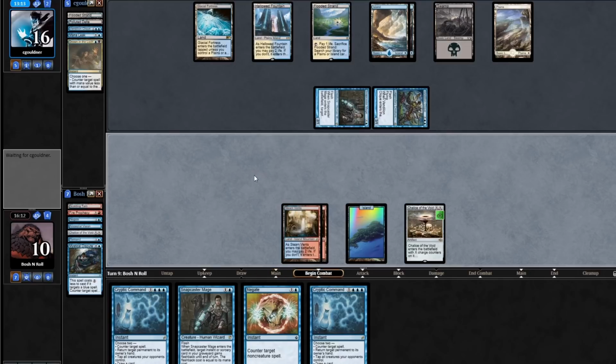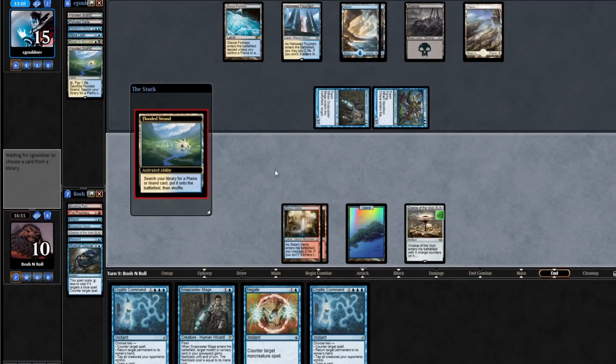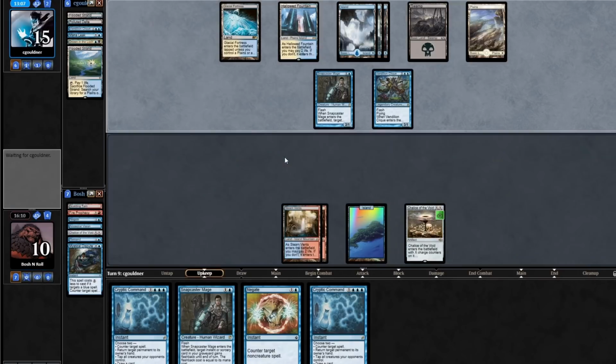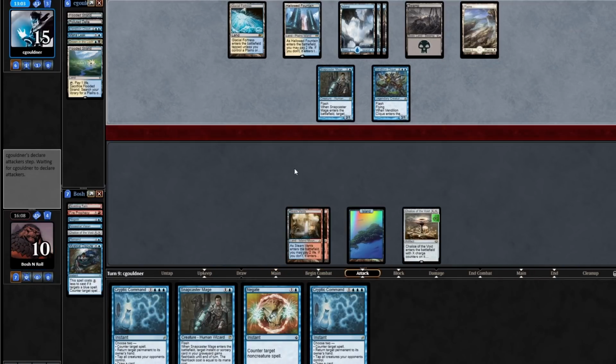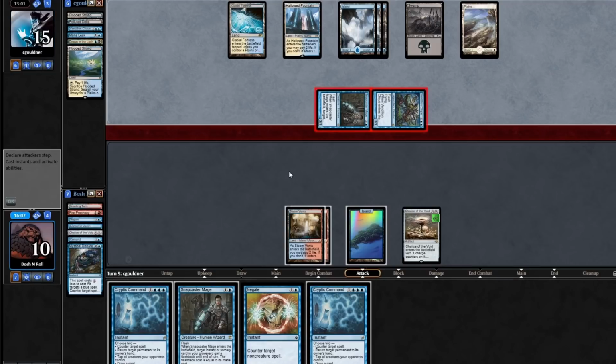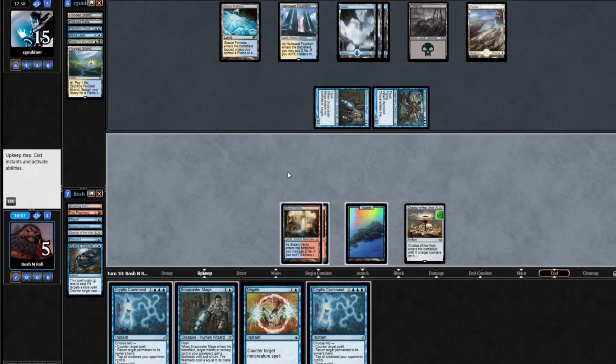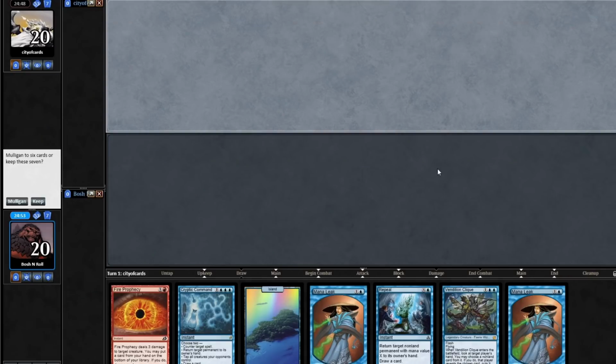Jeez. Okay, lessons learned. I don't think we made mistakes per se, just the structure of games in control matchups where your opponent hits their land drops and you don't. Both of these games came down to they could protect their thing with spells and I couldn't. For round 3, I'm on the draw with a 1-lander.